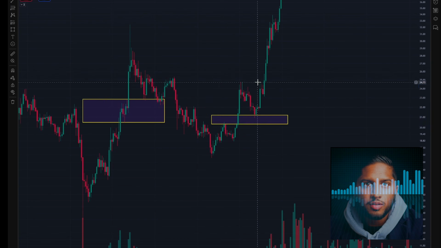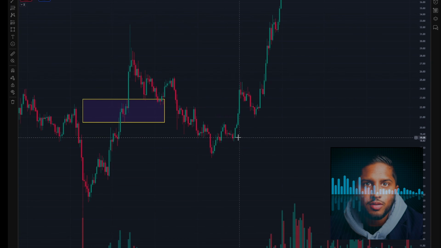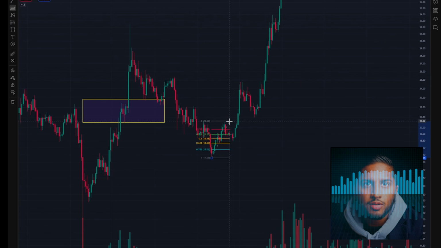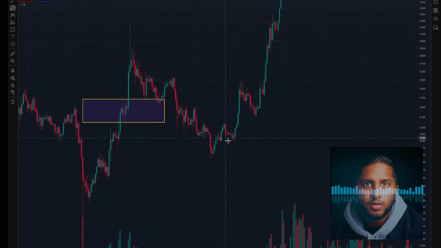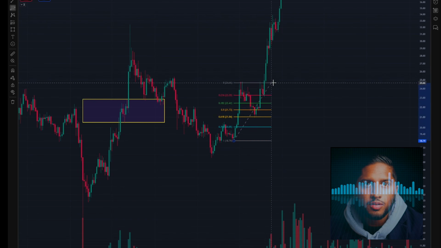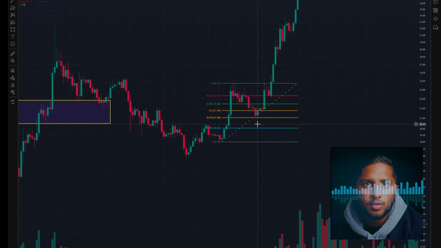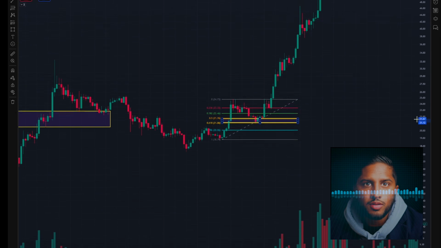Now let's say we drew it right there. Let's say we caught it on this move right here. So then all we would do is draw it from this candle to this candle, and let's see if it worked. There it goes. It tapped our golden zone and it made this parabolic move. Let's say you just caught it right here on this pullback and it started coming down like this, but you don't know where to enter. You go ahead and draw it right there. Here's the top wick, here's the bottom wick. Let's zoom in. Look at that. Perfect entry. Comes into this golden zone and makes this reversal that is absolutely beautiful.